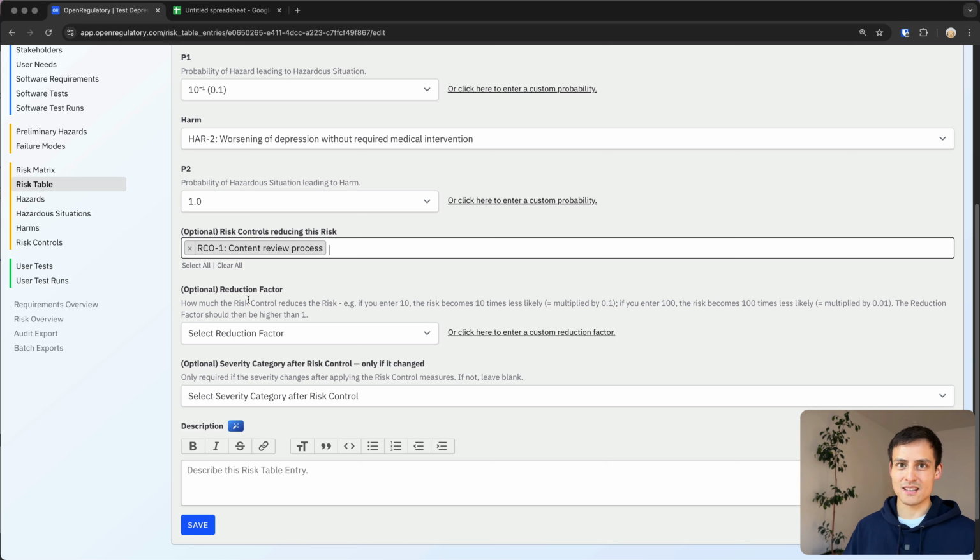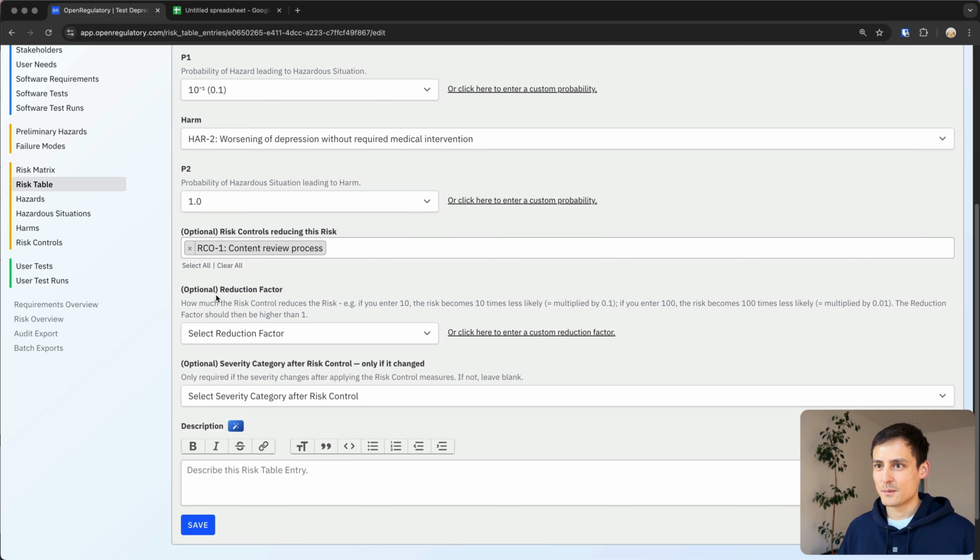So in my opinion, this reduces the probability. Maybe we have crappy content, but it gets screened out by the content review process. So the probability that we have crappy content in the app later is basically zero, based on how good our process is. The severity, in my opinion, doesn't change, because the scenario would be you have crappy content in the app, it makes it into the app in some way, and someone gets this slight depression. They're just a bit unhappy. If the crappy content makes it to the app, the impact is the same. But we're reducing the probability of that happening.